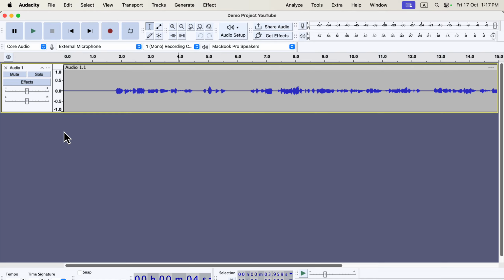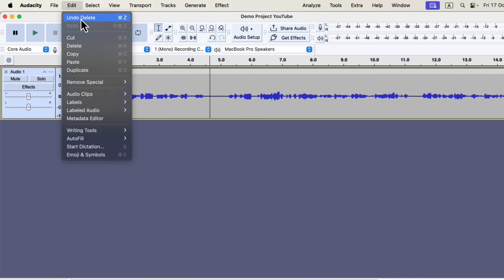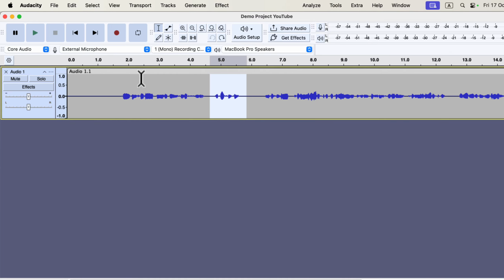So let's see some navigation scenarios. Once you go through them, you'll know how to use Audacity confidently. Sometimes you'll make mistakes during recording, and you'll need to remove those parts. It's very easy to remove any part of your recording in Audacity. Select the part you want to delete by dragging your mouse and delete. You can press the delete key on your keyboard, or you can delete from the edit menu. If you accidentally delete something you didn't mean to, you can undo it. Press Ctrl+Z on Windows or Command+Z on Mac, or go to Edit, Undo from the menu. That's how you delete and undo deletions in Audacity.